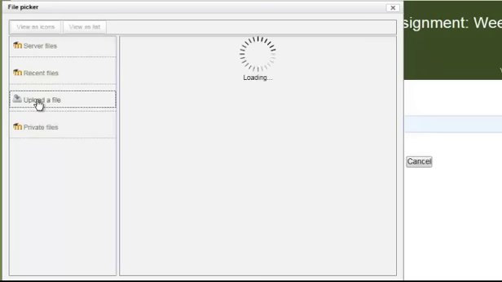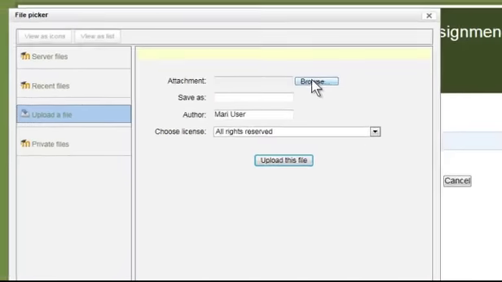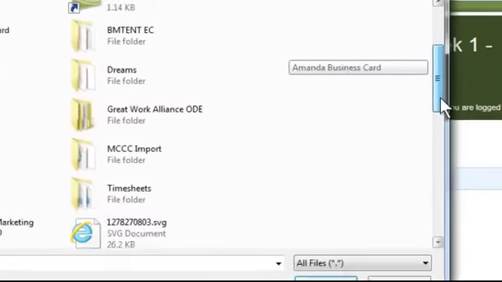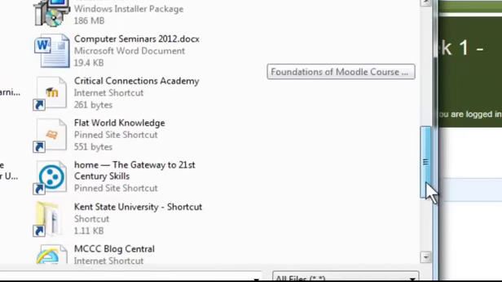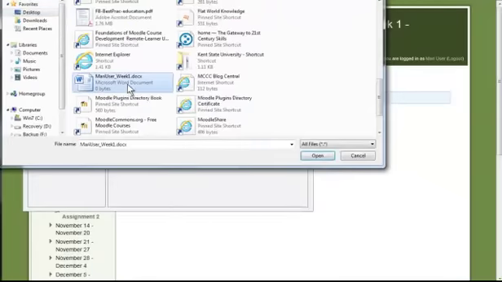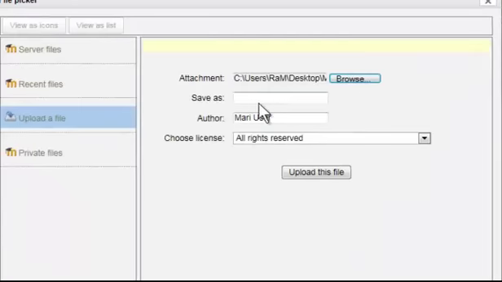So I'm going to click on upload a file, and you'll notice that it says browse. I'm going to click on browse, and I'm going to navigate to where I stored my file. Now I always recommend that people save their file to their desktop in order to have easy access to locating them. Once I am done, then I'll save it to a more permanent folder. So I'm going to go ahead and click on this and then select open. Do not use the save as. All right, do not use this field.